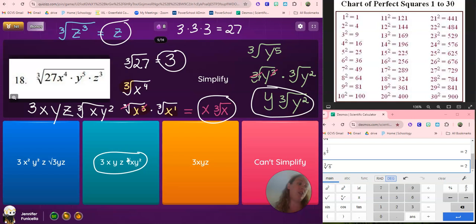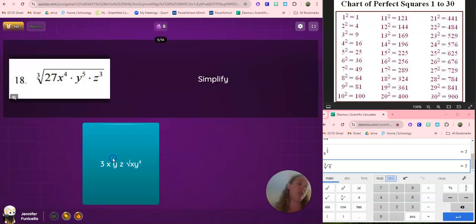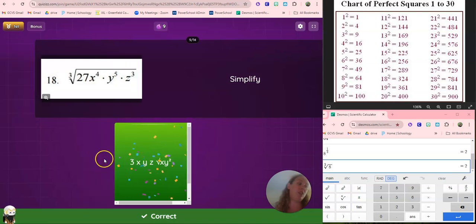Beautiful. That was a long one. There were a lot of pieces we had to look at there, do it one at a time, but y'all rocked it. Nice and slow.